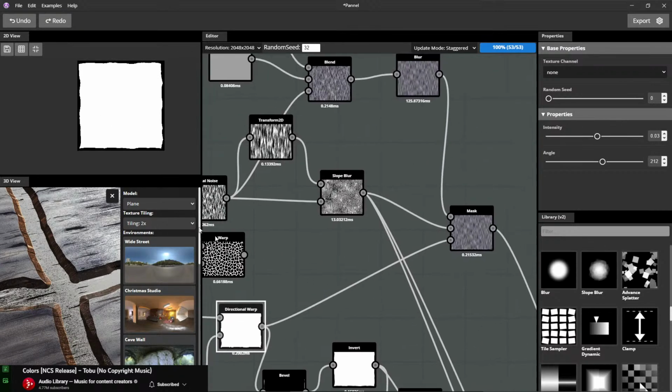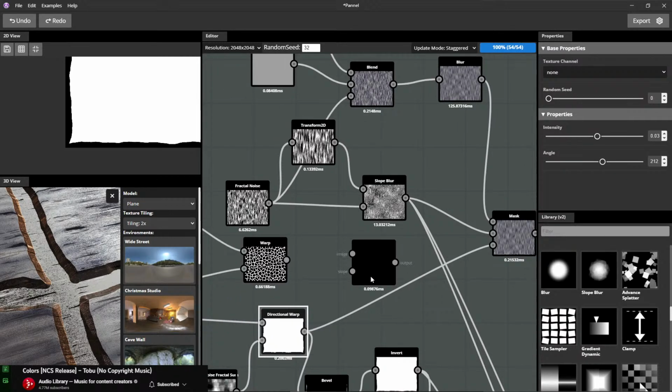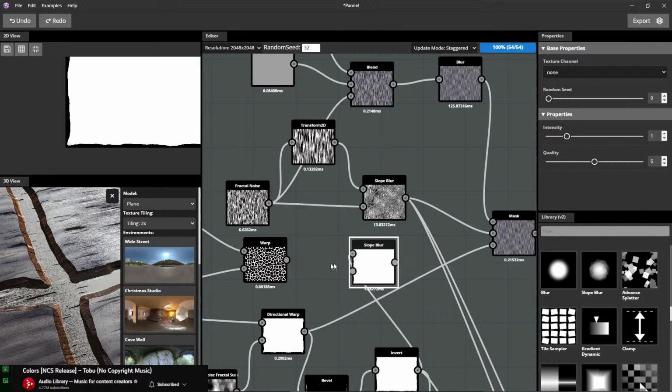After the directional warp, maybe slope blur.